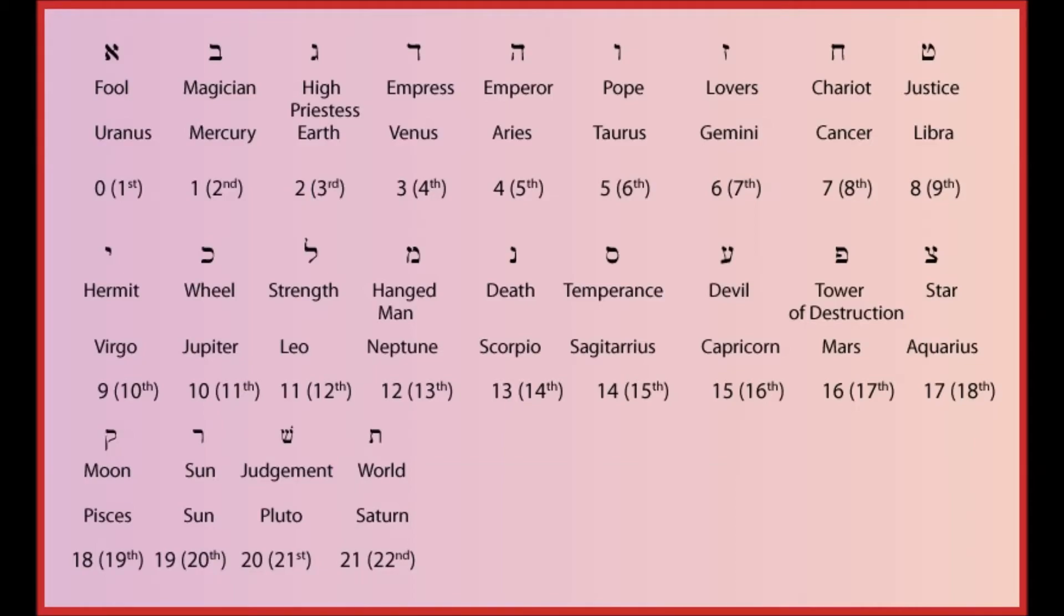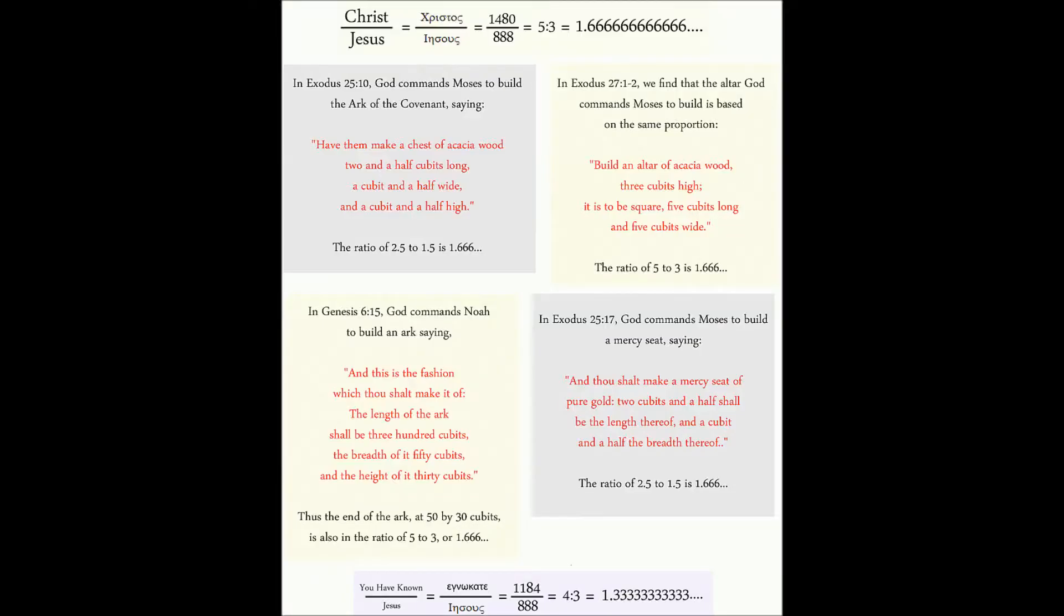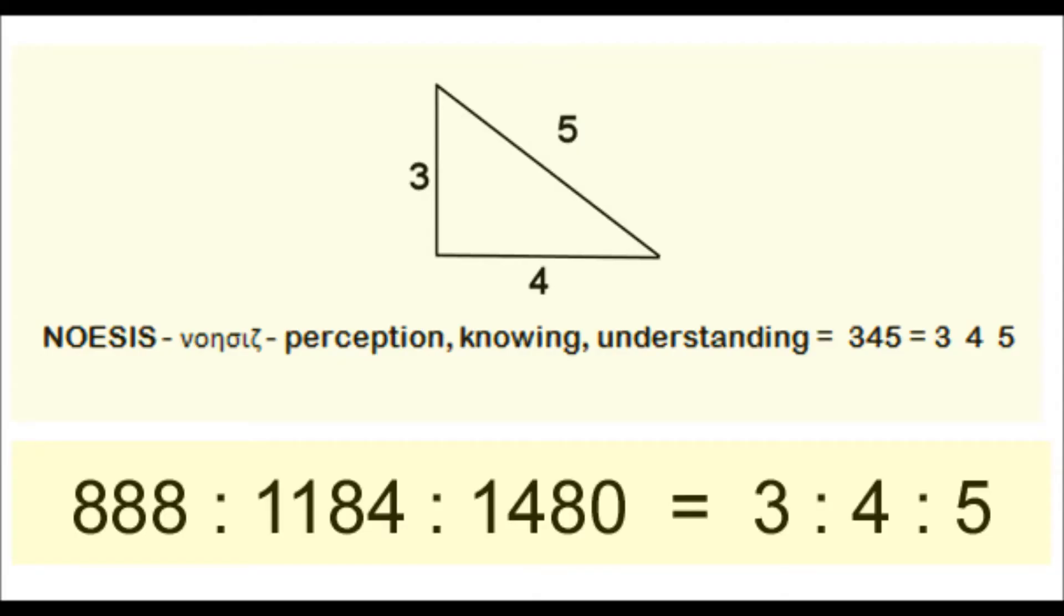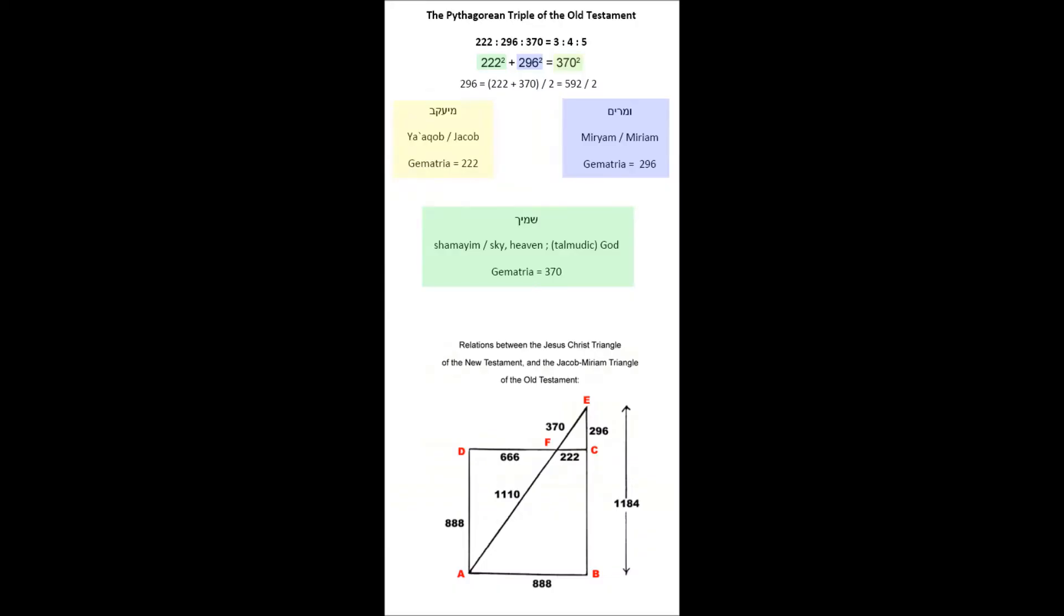It goes like this. It is explained by Dogen, who was a most fabulous Zen philosopher living around 1200 A.D., when he said, the spring does not become the summer, and the summer does not become the autumn. No one would say that spring becomes the summer. There is spring, and then there is summer. And he said in the same way, when you burn wood, there are ashes, but the wood does not become the ashes. There is wood, and then there is ashes.